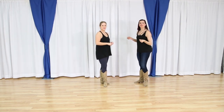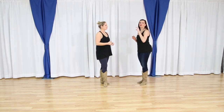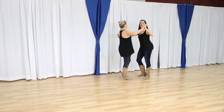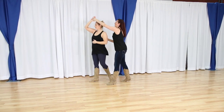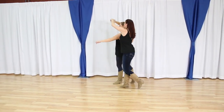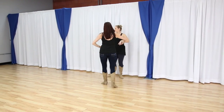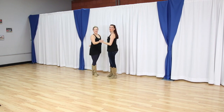All right, so let's do it one more time from the top. I will do just the side together side option for the leader, so no free spin for us, but two free spins for the follower. Here we go. Quick, quick, slow. Slow, quick, quick, slow. Switch the hand. Quick, quick, slow, slow, quick, quick, slow, slow, quick, quick, slow, and slow.